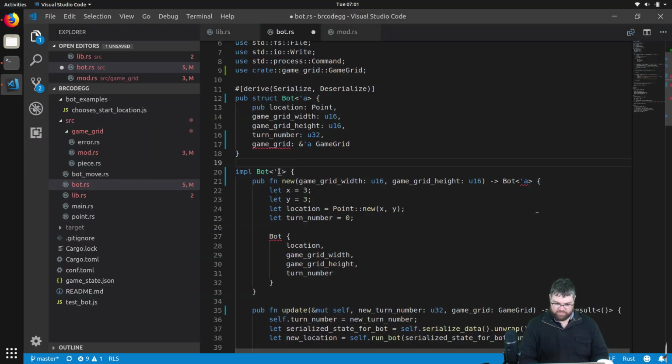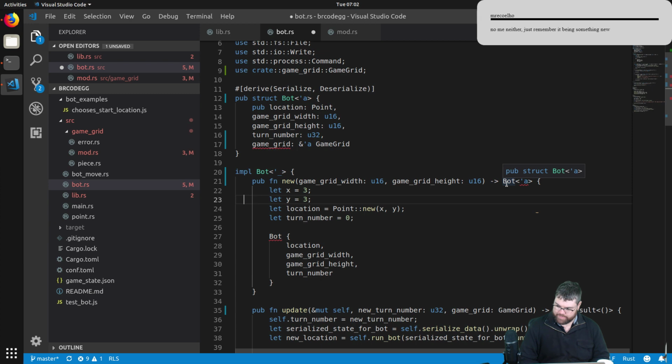Okay, so implement, this one still needs to be an A. Oh no, okay, so this is underscore. Do I need to set it here on the public function? Yeah, I guess like where does this lifetime, where do I set that up?